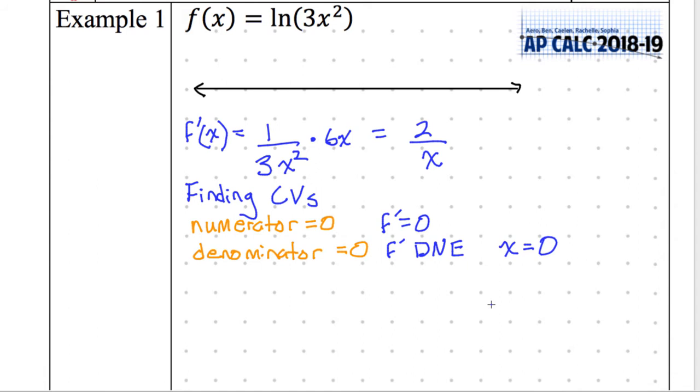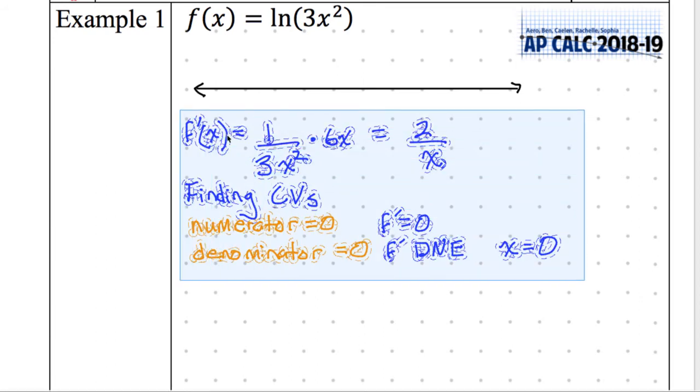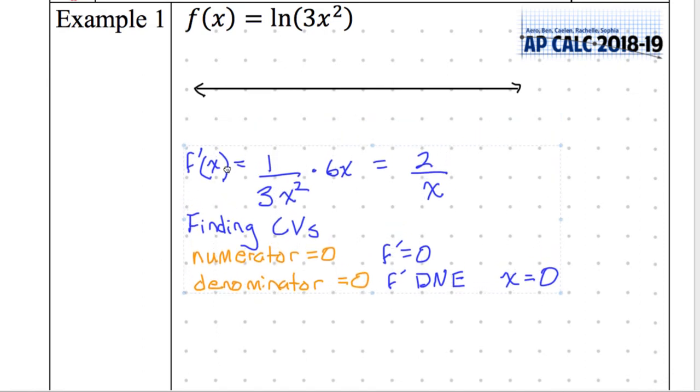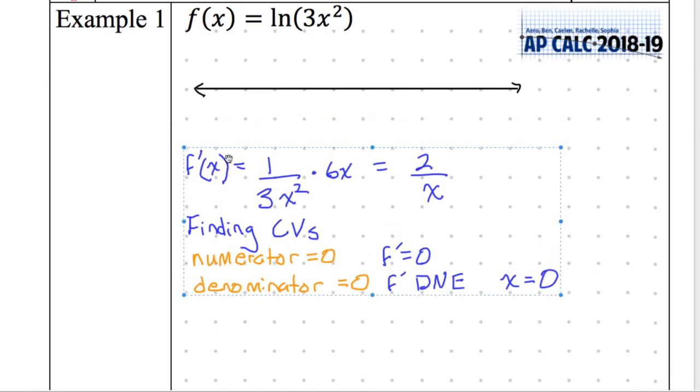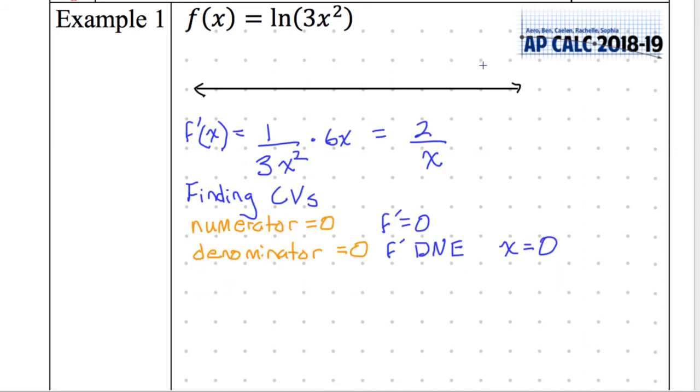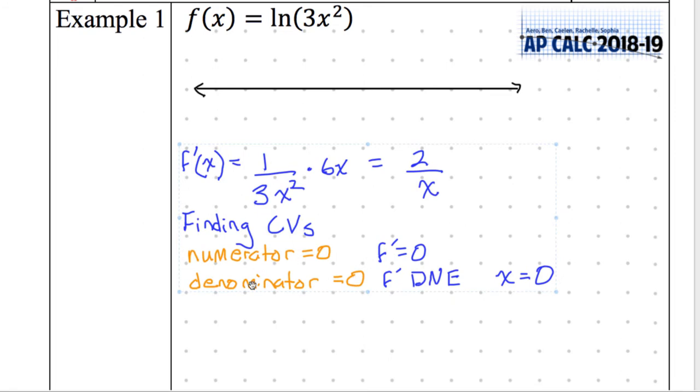So there are critical values, but there aren't relative extrema. We'll see. That's good that you're already looking ahead. Oh, whoa, I didn't know I could change the color like that. Did you guys see that? I just learned now that I can change the color of all of this stuff. I could change the numerator and denominator to blue just by clicking on blue over here, but I'm not going to do that. I just realized I am always forgetting to give myself extra space over here.